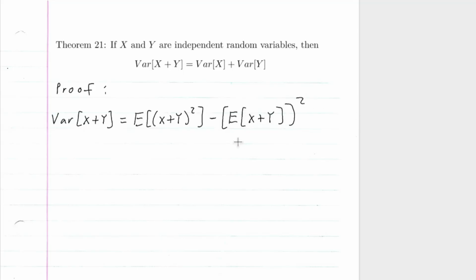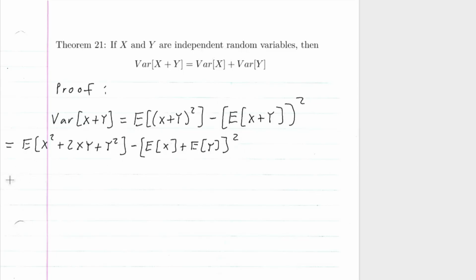So now what we can do is we're going to do x plus y times x plus y. So this will be the expected value of x squared plus 2xy plus y squared, right? If we were to do x plus y squared, that would be that. And then minus, and then we know for here the expected value of x plus y is the same thing as the expected value of x plus the expected value of y. And we don't need these two random variables to be independent for this part, right? But it will come up.